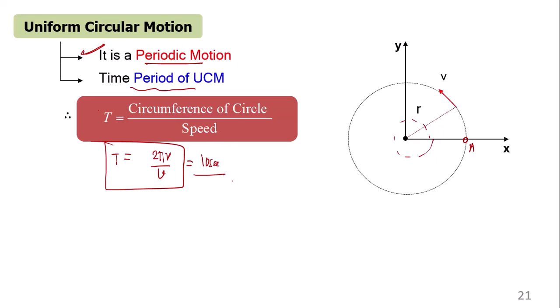So for the non-uniform situation, let us say if alpha is positive, so v will always increase. If v always increases, the time will decrease. Let us say the first rotation takes 10 seconds. After the speed is increased, the time is supposed to be 9 seconds, then 8 seconds, then 6 seconds. Like this, it will go on reducing if the particle is performing non-uniform motion.